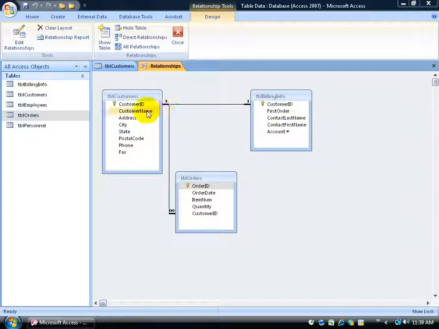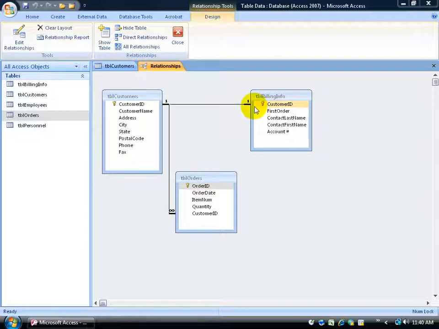In other words, for each customer that I have, the company name, I call it customer name, maybe I should call it company name, for each company I have somebody directly within that company that I'm going to be billing, and I have an account number, and I want to send that bill to that person directly. And I don't have 20 people at that company I want to bill. That's why I have a one-to-one relationship. There can be no duplicates.